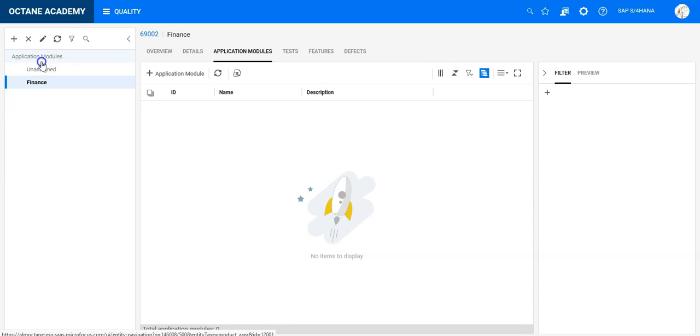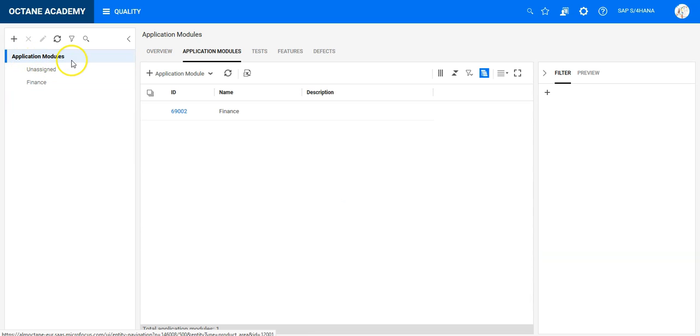So let's build the next one. Also take care where you have the focus, because underneath the focus you will build your application module. You can see there is also a possibility to build shared application modules if you want to have separate ALM Octane workspaces for your SAP S/4HANA implementation. If maybe you want to build and implement SuccessFactors as well in a separate project and other application, then you can make use of the shared application module, and they will appear in other projects out of the box, like a template. But let's continue.